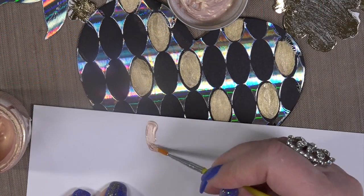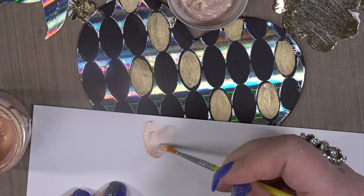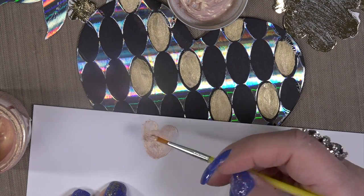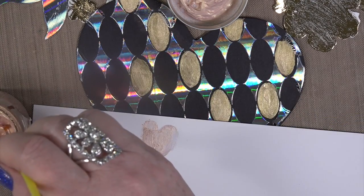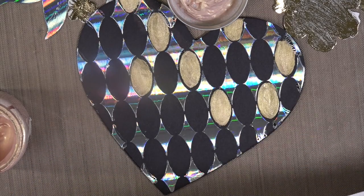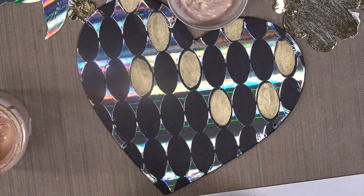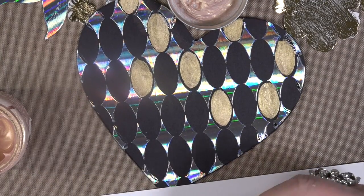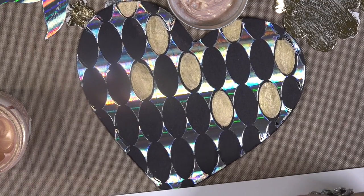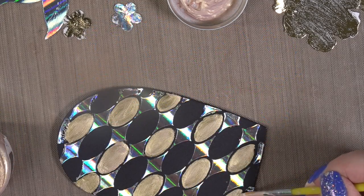Now, oh yes, I'm showing you these Prima paints. You know the ones that are two colors? It's one color on black cardstock, which is the gold up there. But when you put it on here, it's pink. Isn't that something with these Prima paints? I'll link them because you'll just love them. You get two colors out of one jar, pink opal and then pure gold. That's what it is on the heart, just pure gold. I love that. So you can use both colors of cardstock, the black and the white, and one jar and get two yummy colors.